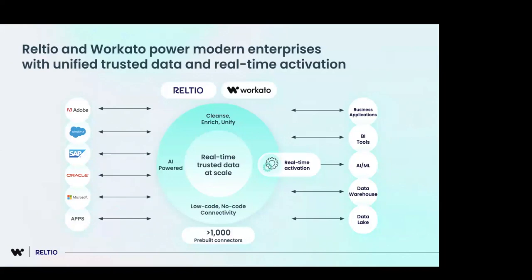Fantastic. Seamless movement of data, right? You see all of these arrows left and right here. Mobilized data is critical for business velocity and is one of the primary foundations of the Reltio Workato partnership. Reltio really needed a partner who was designed with the same scale, security, and power principles that make Reltio the absolute powerhouse that it is. And in the past, when you've been trying to get data from the Adobes, Oracles, et cetera, into Reltio or a tool like Reltio and then back out, you've typically had to choose between two things, speed or power.